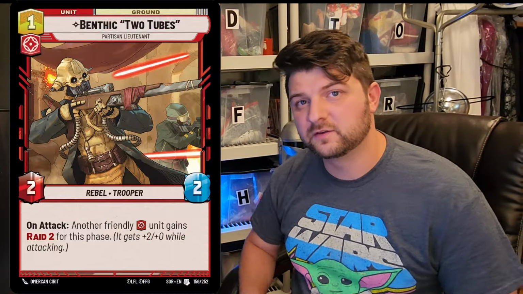like Restore. We're taking out two cards, one Metal Ceremony, and one Bethic Two Tubes. And we are now adding our one Spark of Rebellion and our freshly pulled Sabine the unit to the deck. So we added the Spark of Rebellion into the main to counter Boba to get rid of those key cards that will just blow us away. So it was nice to have that in the deck.